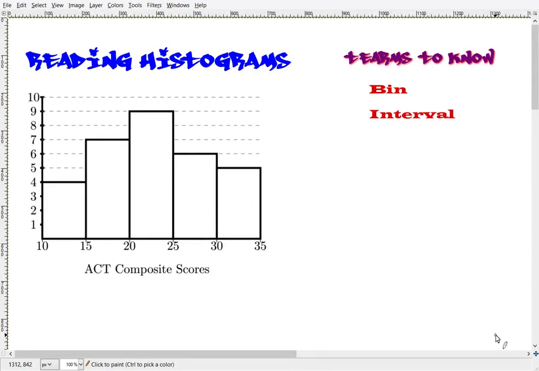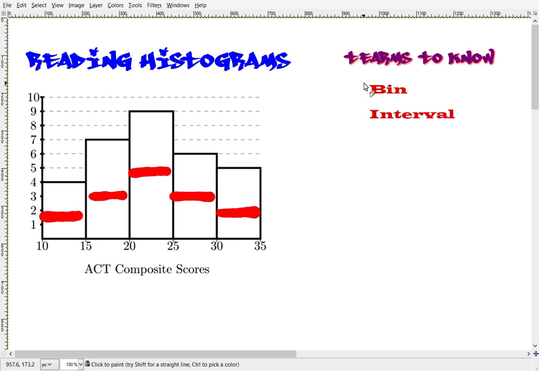So in this video, what I wanted to go over were a few things that are important to know about reading histograms. And really the biggest thing about reading histograms that's a little bit different than reading standard bar charts is that when you look at a histogram, you'll notice that there's no gaps along the x-axis. And that's very, very important to realize: all of these bars within this histogram have a common width. And that width is referred to as the bin size.